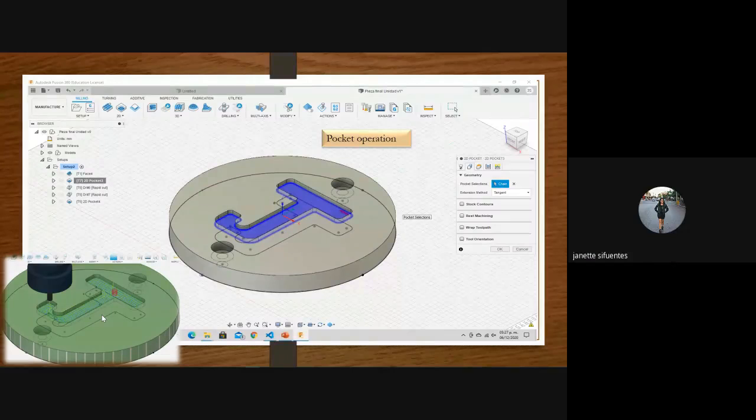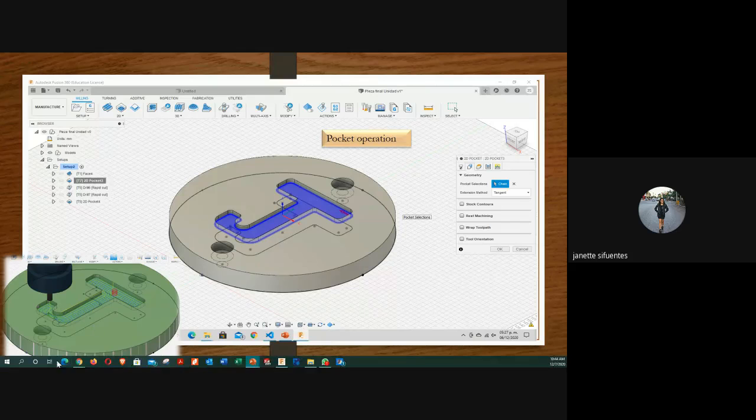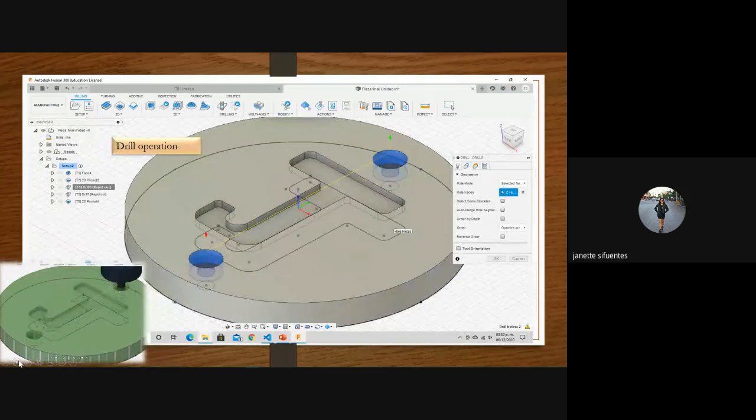That's why I didn't select stock to leave. And in the second operation, that is the drill operation, I selected a tool according to the diameter of my hole that was 10 millimeters.